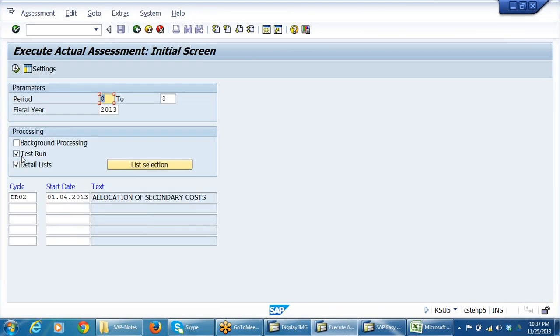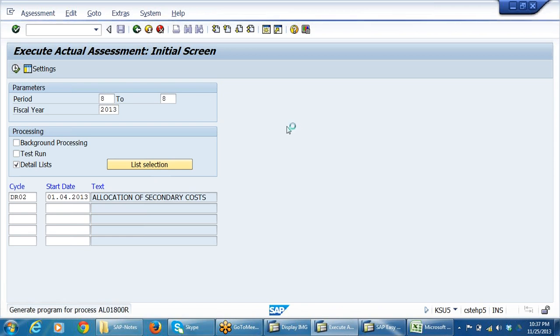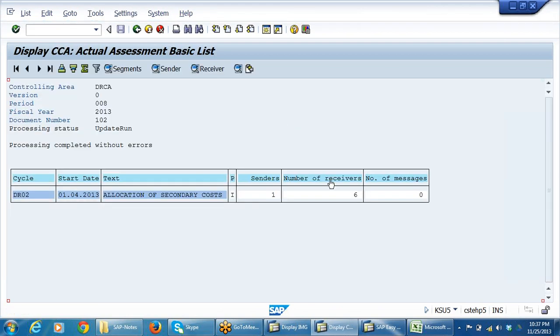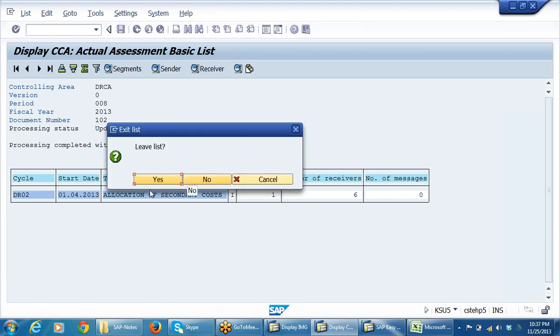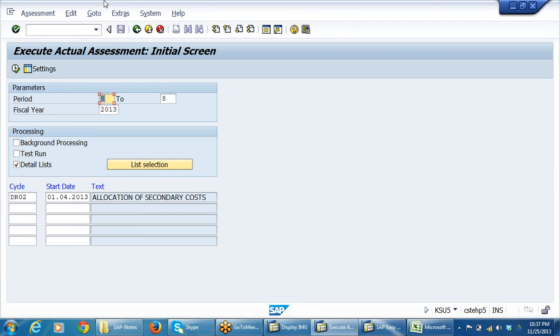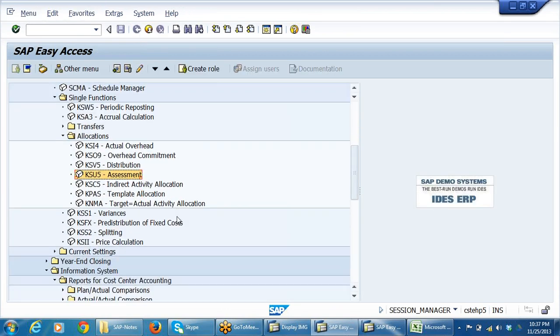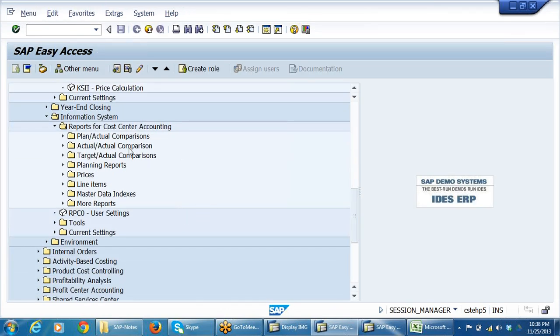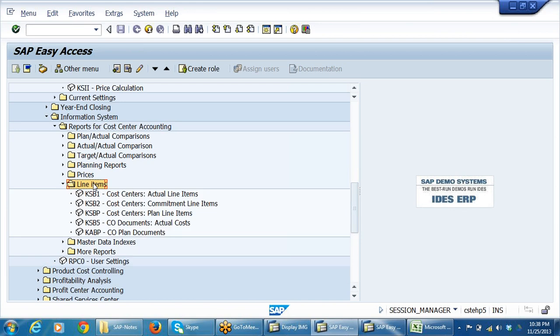Yes. Remove the test run, then post it. So processing completed without errors. Let's go and see the line items, KSB1.